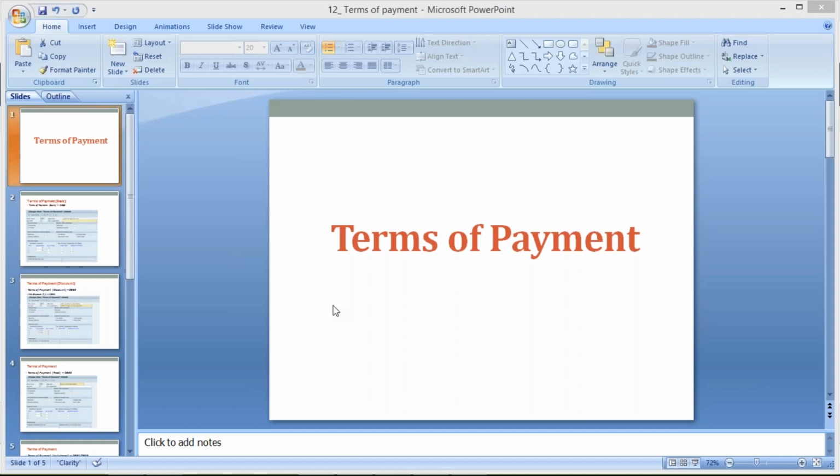Okay guys, in this session, once again we are going to continue with terms of payment itself, but in that there is a topic called days limit, which is quite a unique topic that I'm going to cover. You won't find the explanations anywhere. If you search on Google, it gives quite confusing definitions. I'll give you a pretty simple example and then we'll explain it.